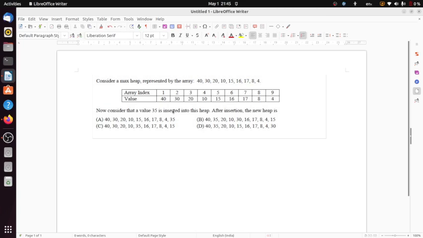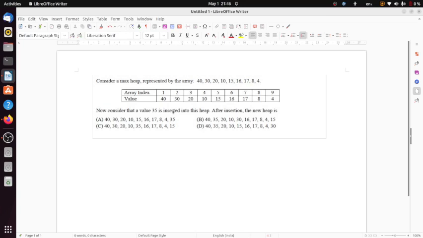In a max heap, every node of the tree has a value greater than all of its children, and in a min heap, every node has a value less than all of its children. So for example, here consider a max heap represented by the array 40, 30, 20, 10, 15, 16, 17, 8, 4.